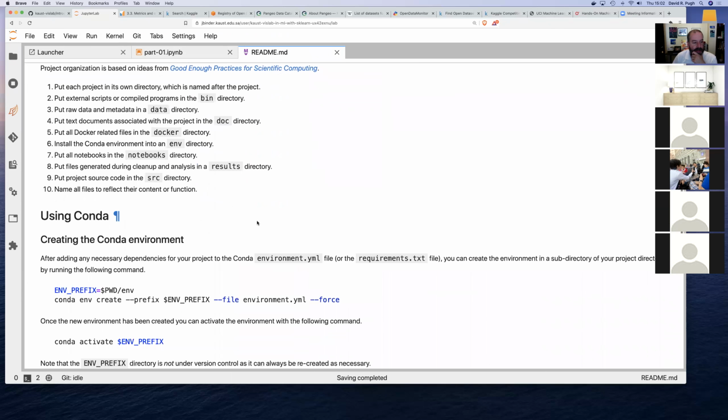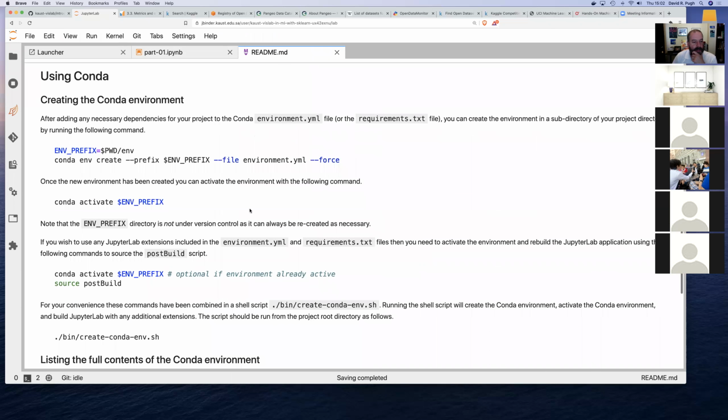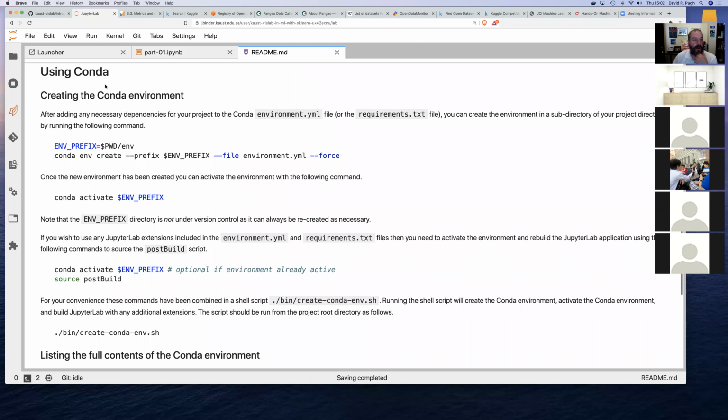In the GitHub repository, I mention some instructions for how to use a tool called Conda to create a software environment, where all of the software is installed based on software listed in several files. There's this environment.yml or .yaml file, a requirements.txt file, and then a post-build script.